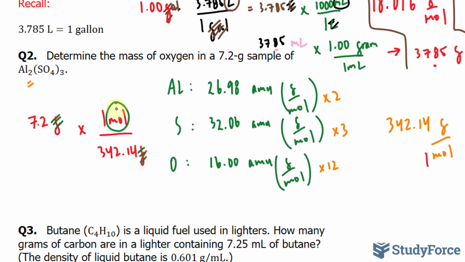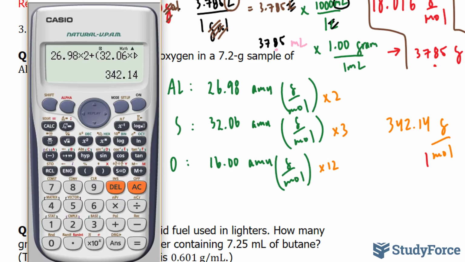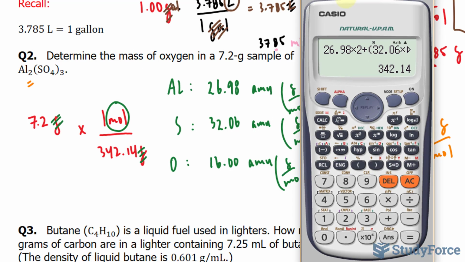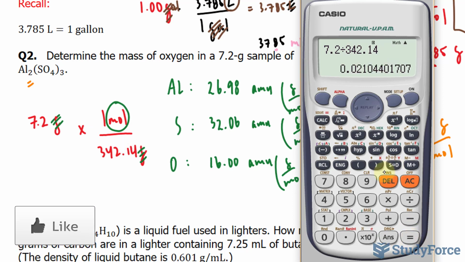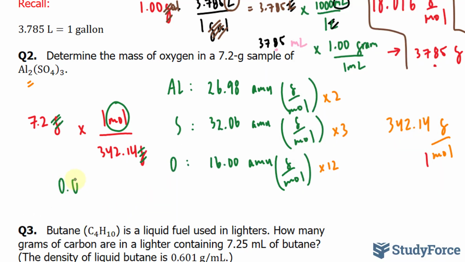Now I'll get the number of moles in 7.2 grams of this chemical. Using my calculator again, and keep in mind that your final answer should have 2 significant figures because we start with 2 significant figures. The significant figures in the 1 mole don't matter because they're considered exact numbers, so we won't consider them as measured numbers. We have 7.2 divided by 342.14. Notice that I multiplied 7.2 by 1, which I'm not showing, and then I divided by 342.14, and that gives me 0.021044 moles. This number right now is very important to us, and I'll put a dot underneath this one just so that I remember that there are 2 significant figures at the very end.